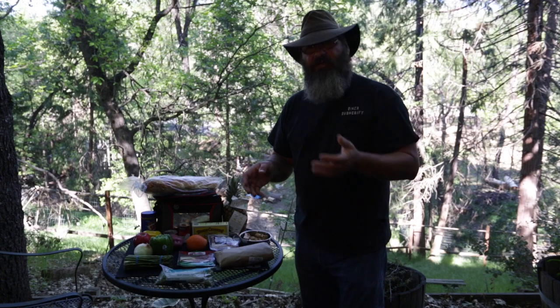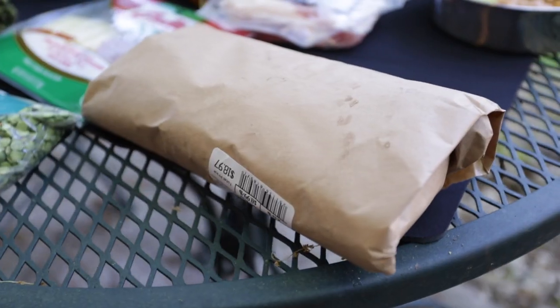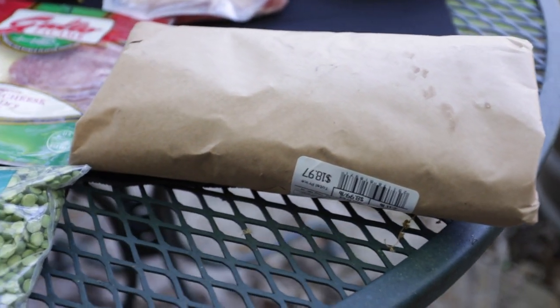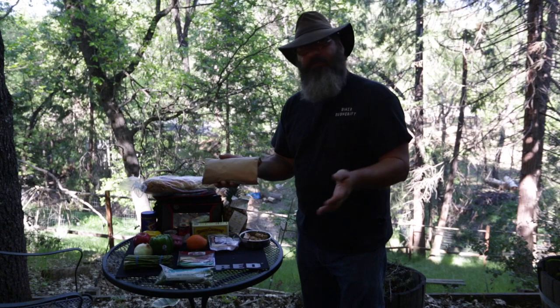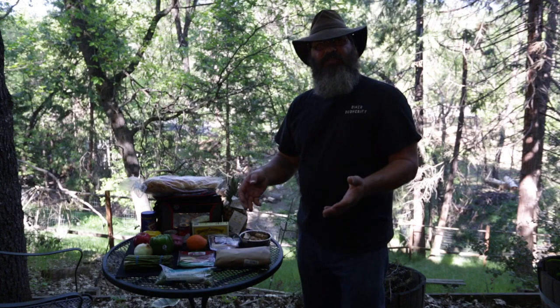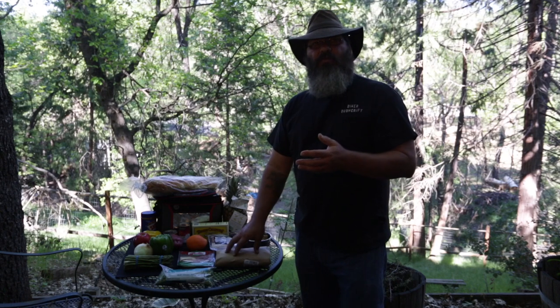If you go to the meat counter, you're gonna get meat that's wrapped in paper. Throw it in the fire, burn it up, you're done. You also have a lot more choices, better cuts of meat. You don't have to get a great big piece of meat for one person. You can have them cut off the piece that you need, and that gives you a lot more options.